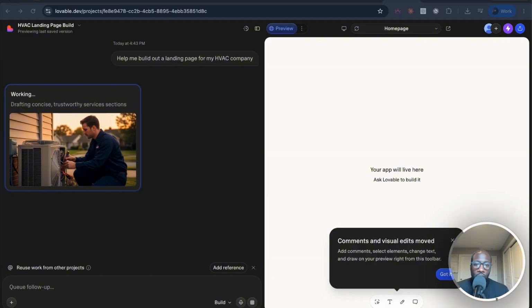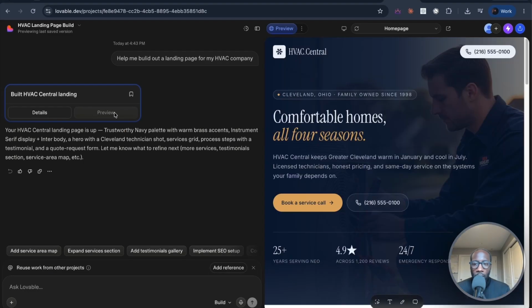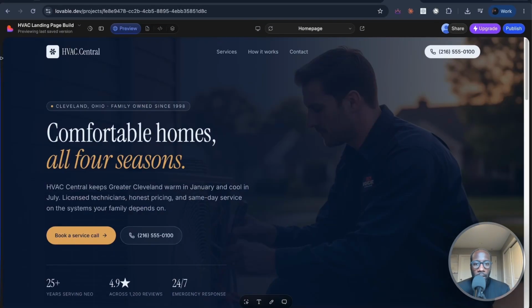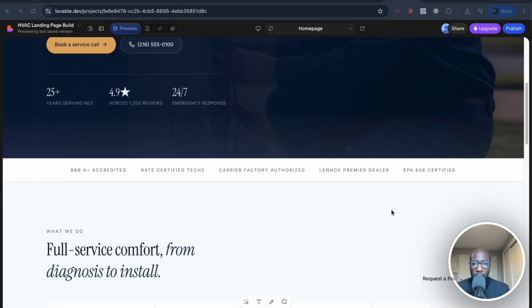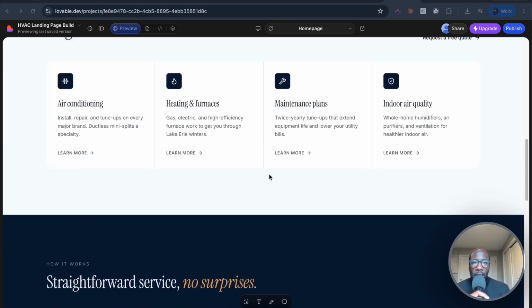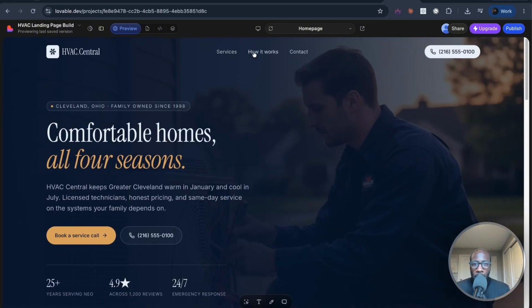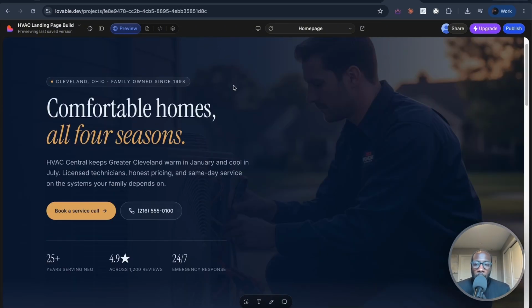But this should show you that even just with one simple sentence, you can give this agent what it needs in order to actually create for you. All right, so it said that it has been built out. If you click on preview, you can now see the preview of the page. And look at that. We have a whole landing page website. We have an image in the background, and it has built out a landing page for us right here, just in one short prompt. And so that is Lovable and how it works in a nutshell.